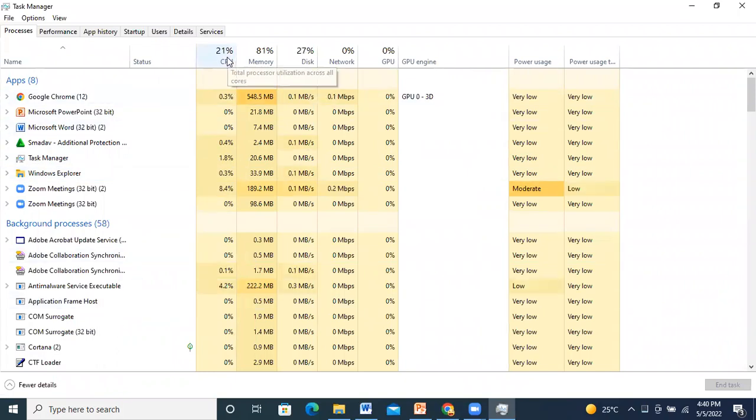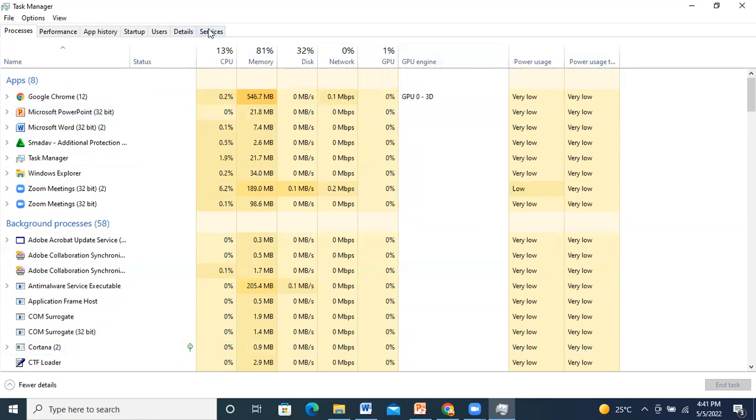And you see, they will also tell you the total processing utilization across all the cores, meaning all the CPU. And of course, this is the physical memory used by the active processes. It will also tell you the physical drive, the hard drive, and of course the network. Then we come to the GPU and many, many more. So these are the programs that are currently running, and these are what are called processes.